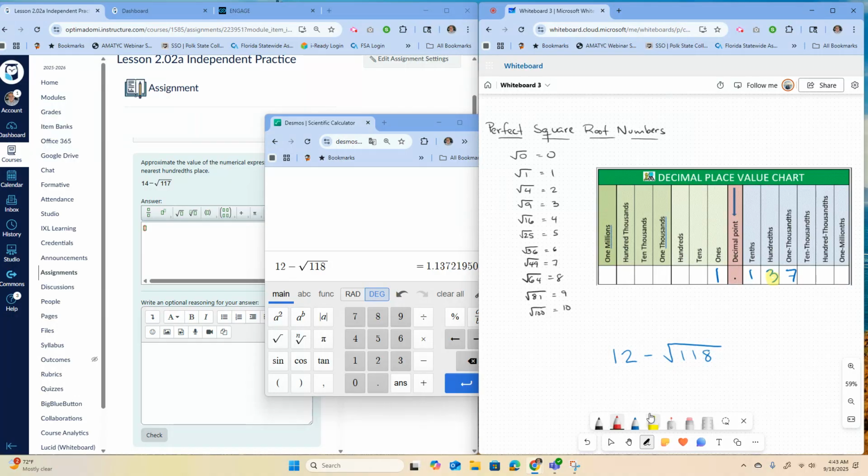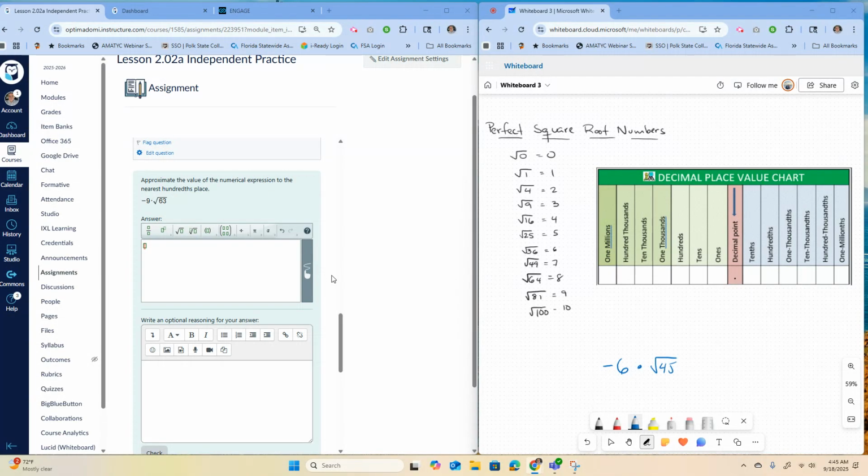How do you decide to do the rounding? Look to the digit to the right of where you want to round, which in this case is the 7. If that number is 5 or more, the place that I shaded in yellow is going to have to go 1 up. So that's why this 3, I'm going to change it to a 4, and then everything else to the right, I keep it exactly the same. So the approximate answer of this problem is going to be 1.14. Let's go to the next one.